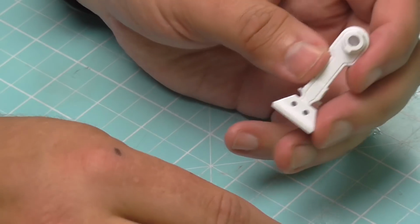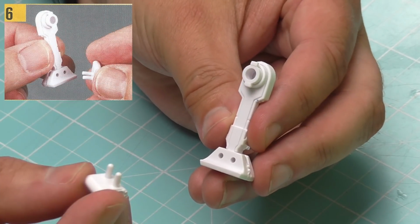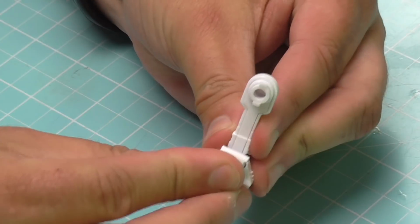Once that's in, the only other thing we've got to do is the power pack, and that's just going to go into the 2 holes at the bottom here. Quite simple. See, 2 lugs there again, and we just push them in.